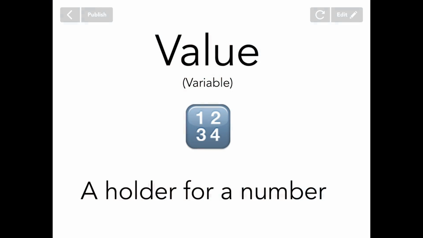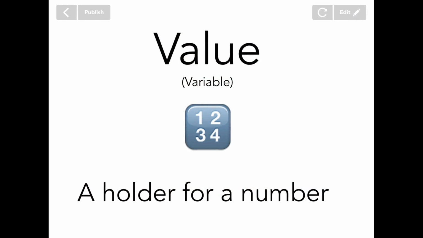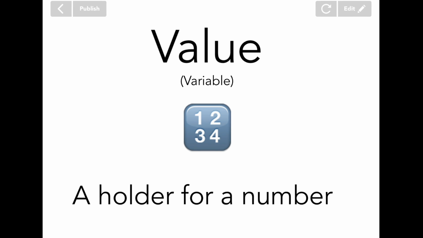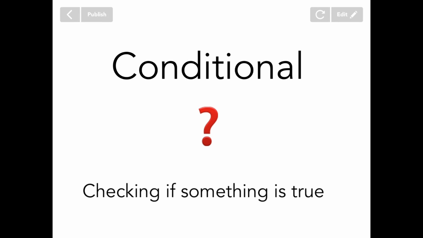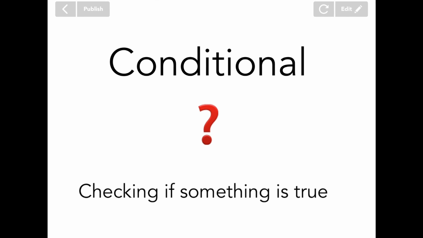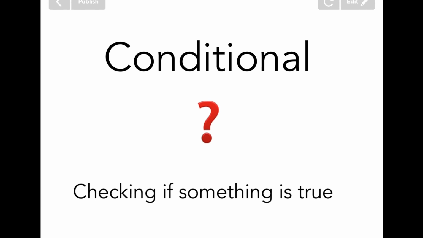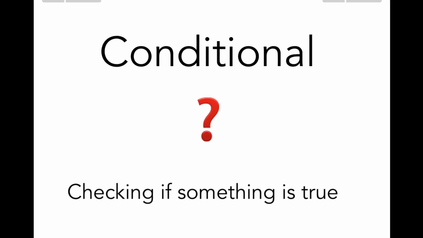So now you have everything you need to make an awesome quiz. You know all about values, that they're a holder for a number, and that you can set them and change them and check what they are. You know all about conditionals, which are for checking values before you execute the code inside them. Good luck out there, Quizmasters, and have fun.